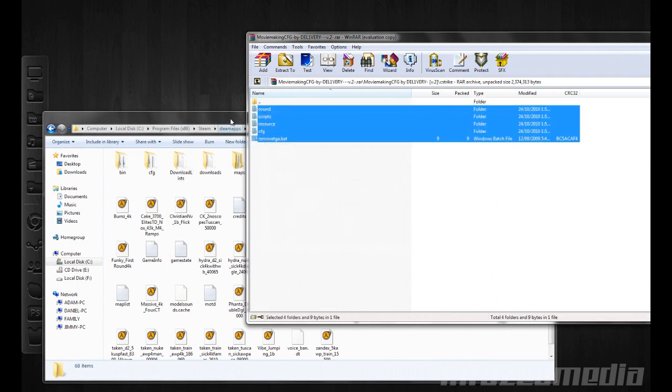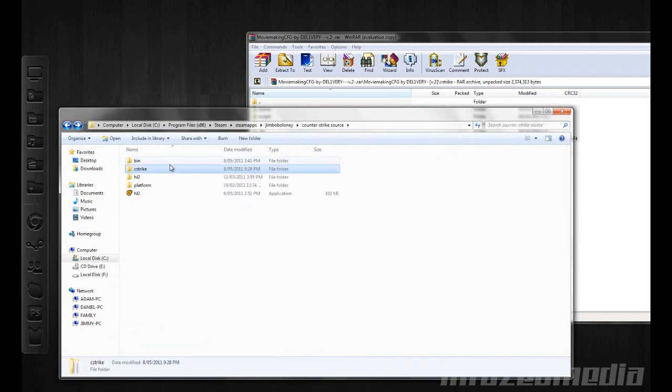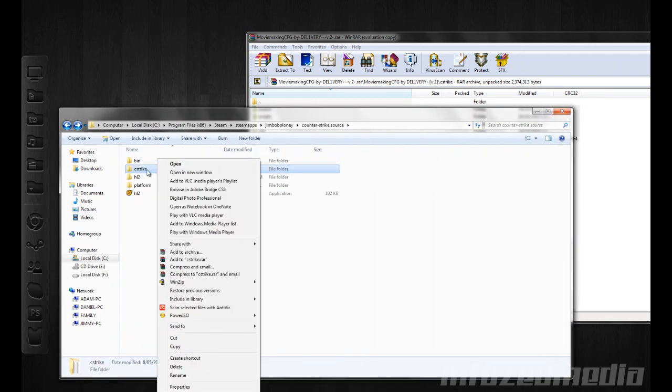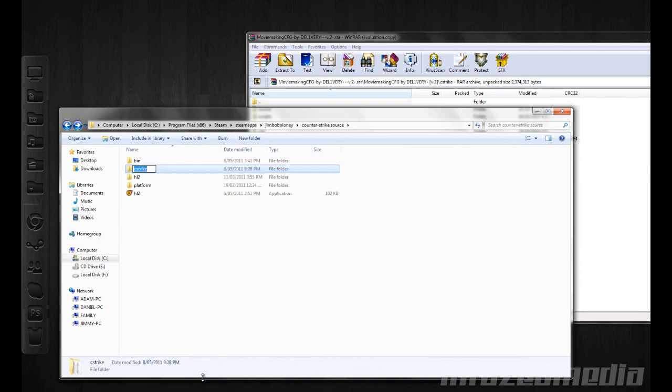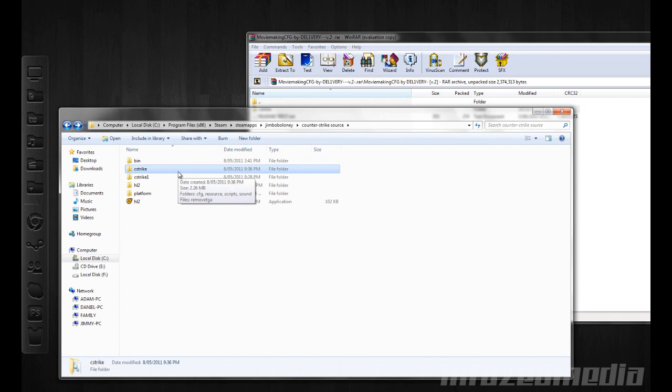Now before you do that, make sure you make a backup if you're on your main account. So if you've only got one account, rename your cstrike folder cstrike1. Then just drag cstrike in, and your Counter-Strike will automatically detect that this is the right folder. So what that pretty much does is it sets up your game to be the exact settings and the best settings for movie making, and it lets you take the best quality video that you can actually get.